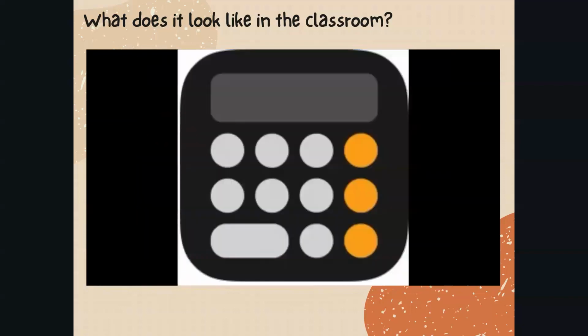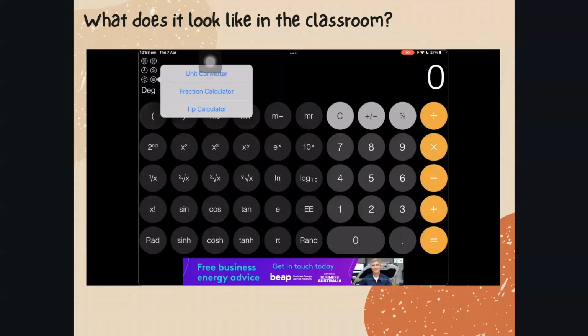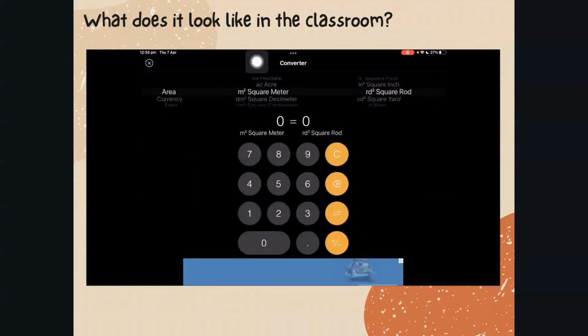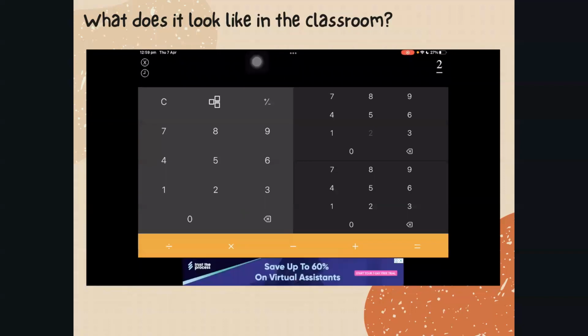Calculator Pad Edition is a really great app which is just slightly better than the normal one that the iPad comes with. Along with having the excellent scientific calculator, it comes with a unit converter, a fraction calculator, and a tip calculator. The fraction calculator is really helpful for when students want to actually check if their fraction calculations that you've taught them are correct.